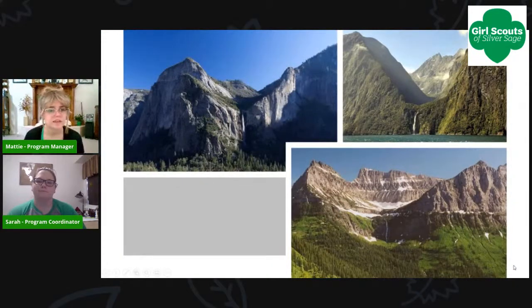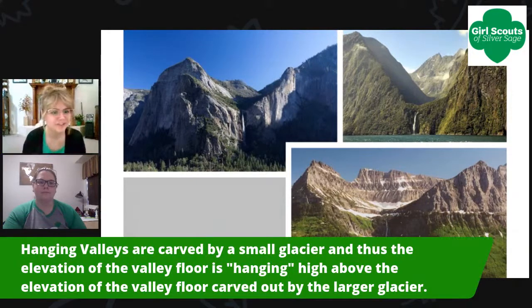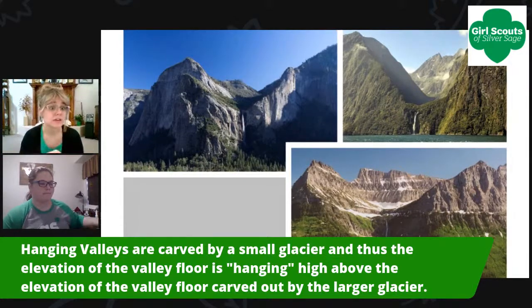This next one has to do with, in that first picture, how we had a glacier that ran into the other one, like streams and tributaries coming together. When some of these come together, they are higher than the other glaciers. So you can imagine a really big glacier, and then there's this little one that connects in. So when the big glacier leaves and the little glacier leaves, we're left with these things called hanging valleys. And so they're these big U's, and you can see in all of them, they have a waterfall, which is really cool. And almost all the pictures I found were from Yosemite, but these are really characteristic of a smaller glacier that would have been coming into a main glacier.